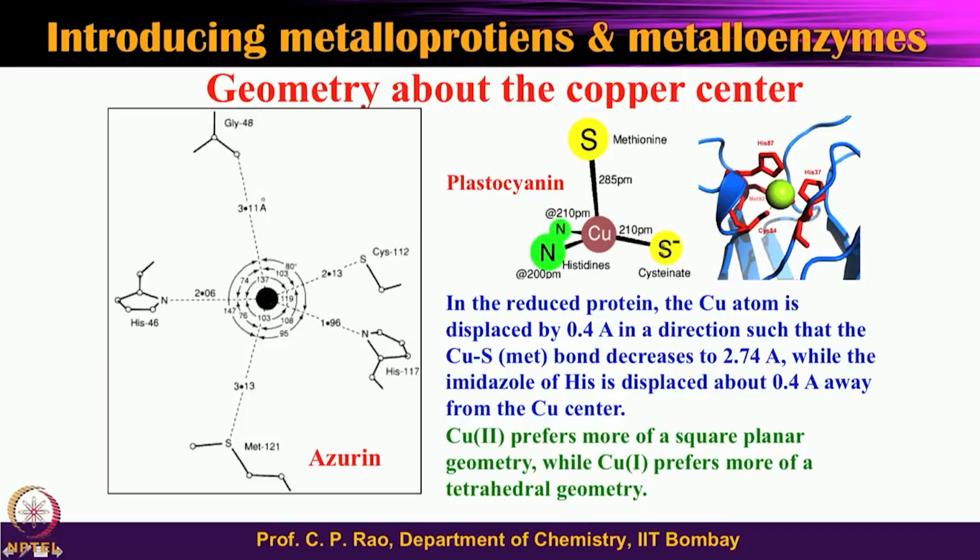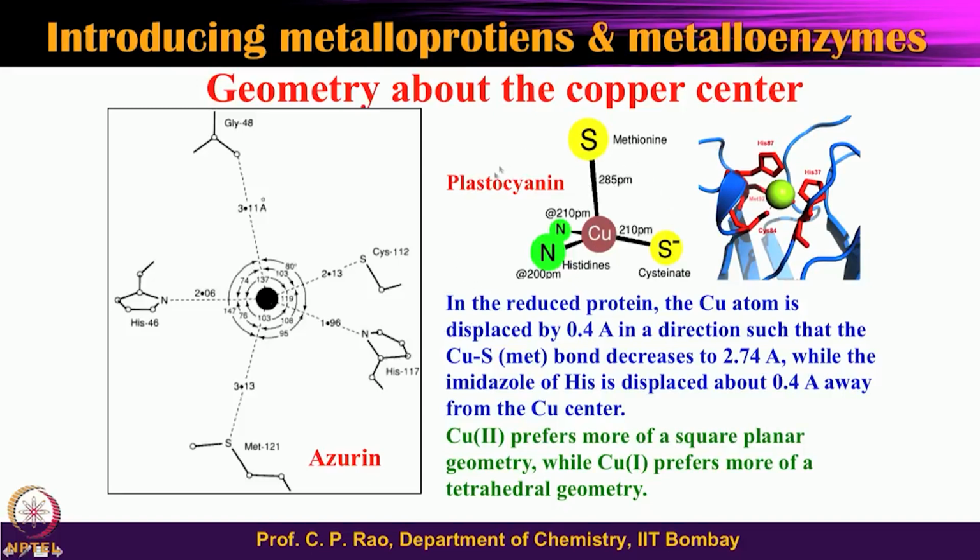So, that means distortion continues to be in a different way in the reduced form as compared to the oxidized form. So, what is that? Why is that kind of thing? That is because, as you know, copper 2 plus prefers more towards the square planar, and copper 1 plus prefers more towards the tetrahedral, and the original structure is neither the tetrahedral nor the square planar, it is somewhere in between. So, therefore, during the electron transfer, such a transition can take place. What transition? The geometry transition takes place very rapidly, therefore, you get a very high rate of electron transfer.